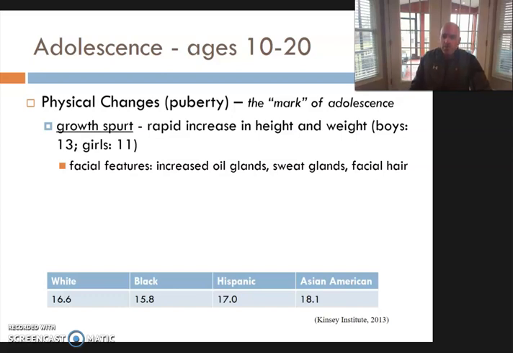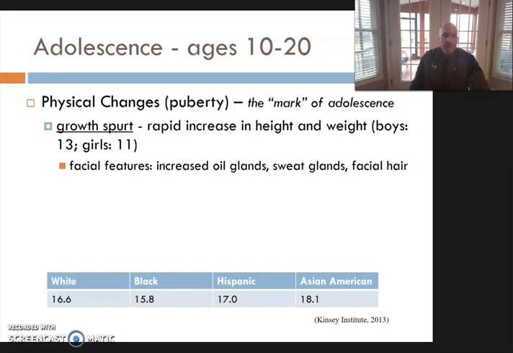What also happens physically, not just height and weight, the face can change. Many of you know that there is an increase in oil glands. And if there's an increase in oil glands around the face, what does that produce? That can produce breakouts, produce acne. Notice that you sweat differently once you're older. We don't have 4-year-olds with pit stains and sweat stains around their neck. We sweat differently. Our bodies are bigger. We've got more area that needs cooled.